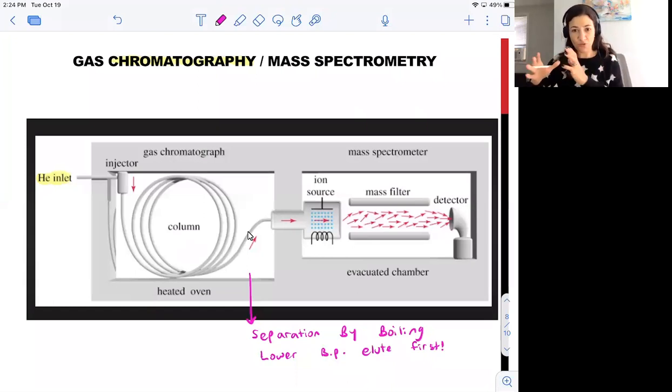By coupling this gas chromatography to mass spectrometry, we can gain information about the material that exits the column at different time points. As our vapor molecules elute from the column, they enter a mass spectrometer. You'll recall from our previous pre-lab discussions that these are basically ionized in the presence of an electron beam. Once these molecules have ionized, they are detected by a mass detector that can tell the exact mass of each individual molecule that has eluted from our gas column.